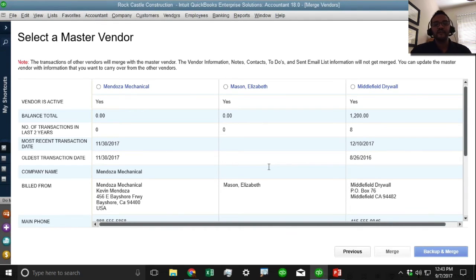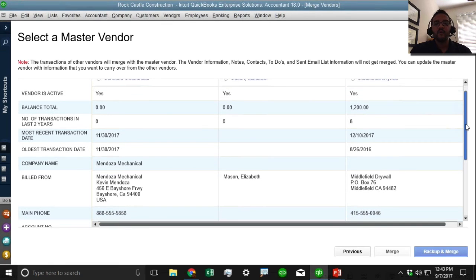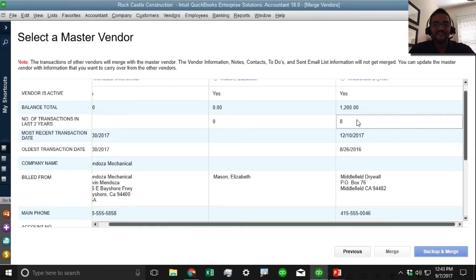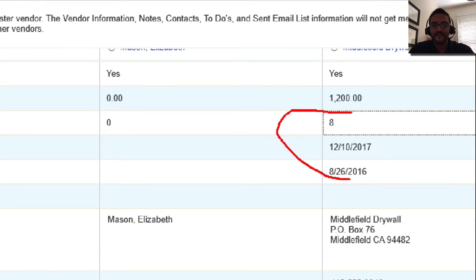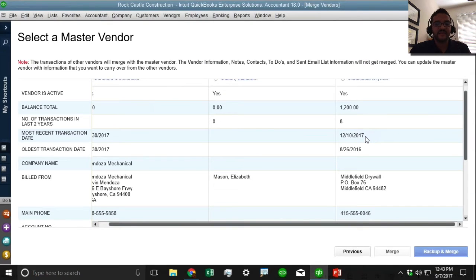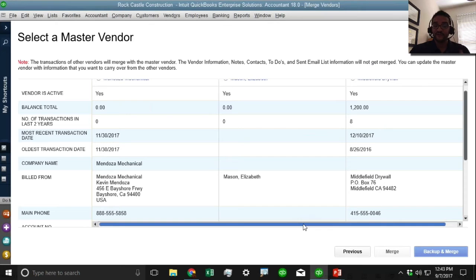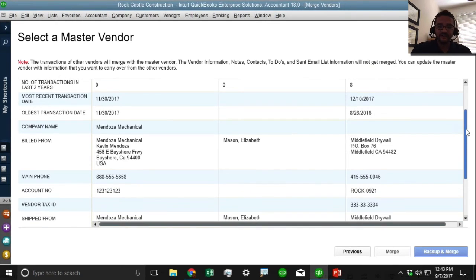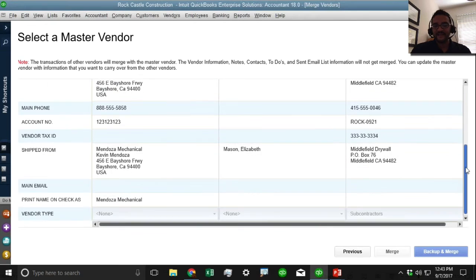So it gives you a few pieces of information. It tells you which vendor has an open balance. It tells you how many transactions that vendor had in, for example, the past 2 years. So there are 8 transactions. It tells you when the most recent transaction is and what the oldest transaction is. This is sometimes useful for context, to know which is the predominant vendor or the one that possibly has the best information.